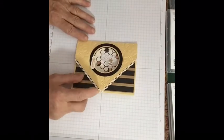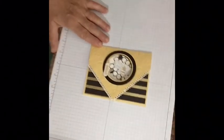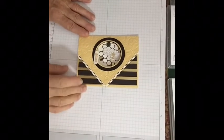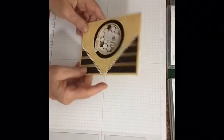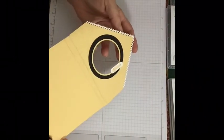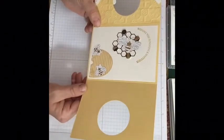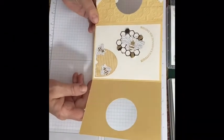But it is a die set of borders. I think I just moved that, sorry about that. All right, so that was that. That's a great trifold card. As you see here, you can see how that was done, and it was just so much fun.